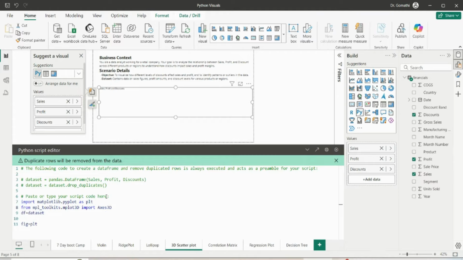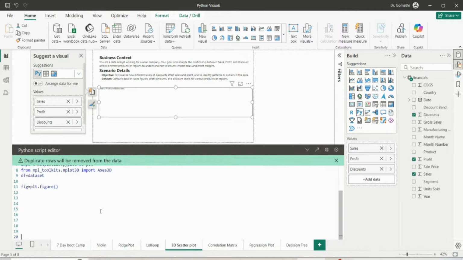This is another library package which you can use to create a 3D plot. Then I'm adding figure equal to plt.figure. I just want to create a figure for the 3D scatter plot. That is the canvas for this.